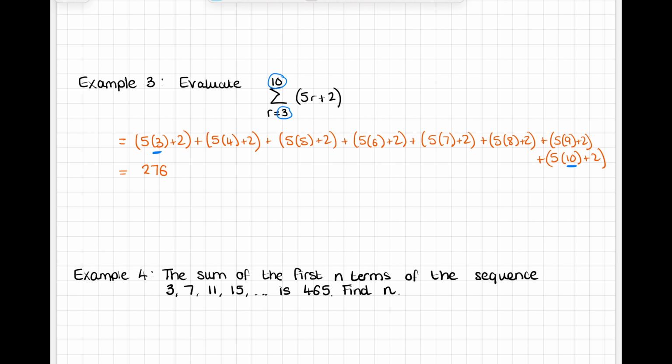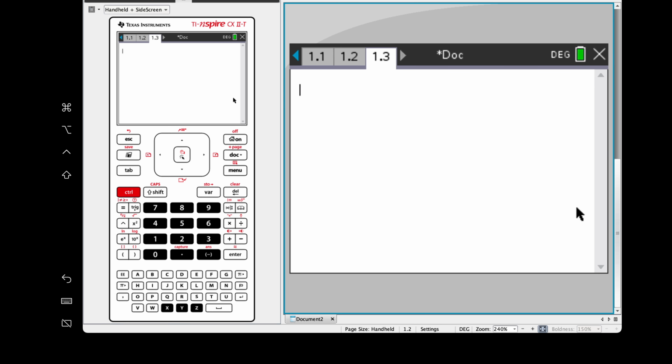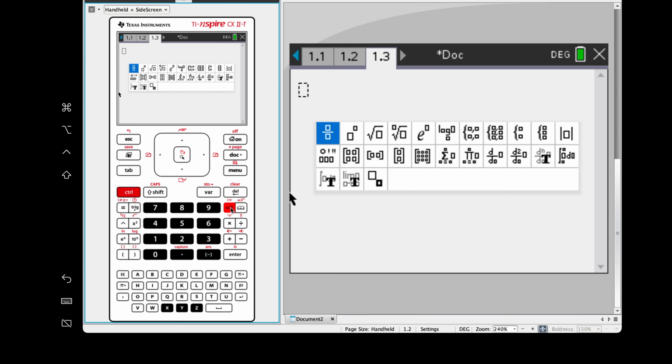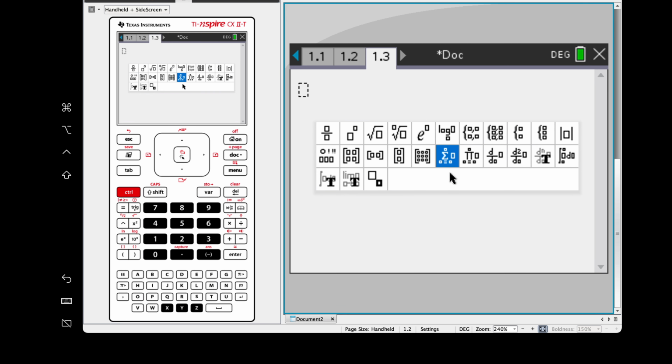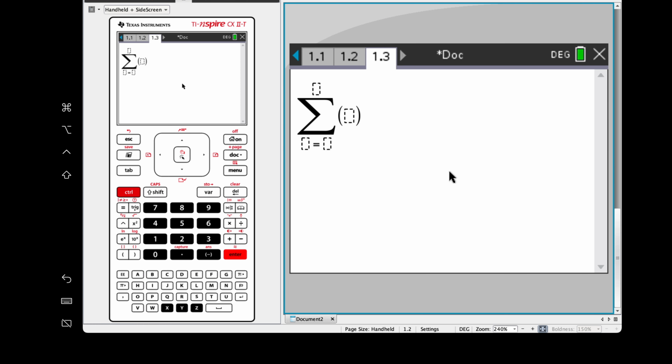Okay, now I'm going to go to the calculator and show you how you can put this into the calculator instead if it was a calculator exam. I want to go to a calculator page. Just go into this button that's next to the 9 here and click on that. You'll get up all different functions and things that you can use. Now, if you look in the middle of the second line, we have our sigma notation function. So if we select that and press enter, now we can just put in the question exactly as we have been given it. So we'll have r equals 3 on the bottom, our upper limit was 10, and then we have 5r plus 2 as our equation. Press enter and we get the answer of 276 that we just found.